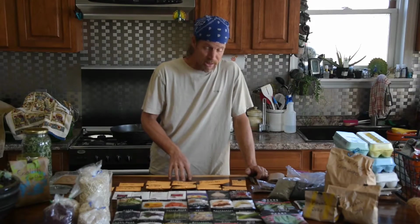I'll take what was there last year, and I try not to plant the same thing in the same place. The only exception to that is a tomato grow that I have at the end of our old chicken coop, where I've planted tomatoes. This will be the third year in a row. And last year they grew to 12 feet tall. I didn't have any issues with disease last year.